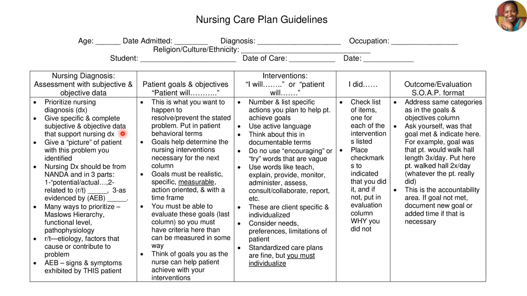Then the other thing is get all your nursing diagnosis from the NANDA. Please, if you don't have NANDA or have no idea how NANDA looks like, it's all over the internet. Just Google it or search it and you'll get the source. Go through the NANDA list and understand that's where you get the parts.